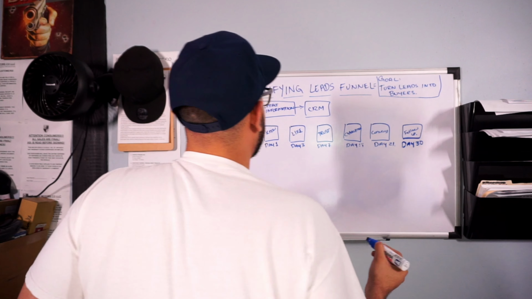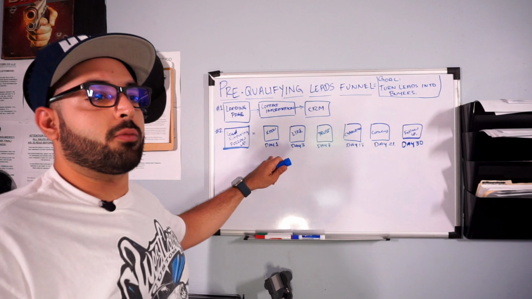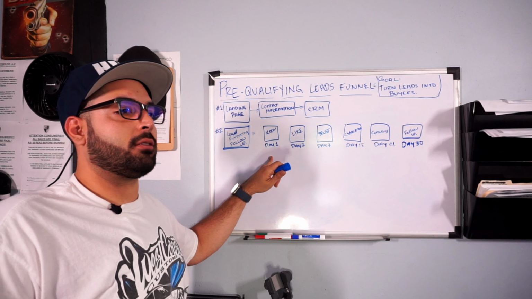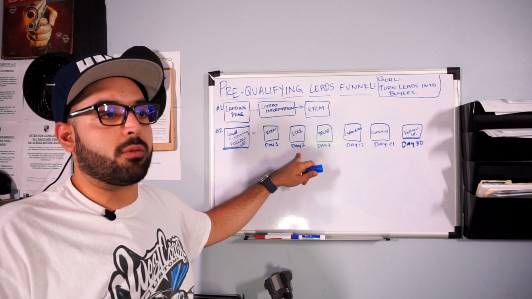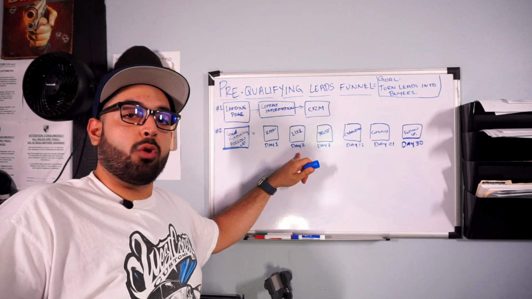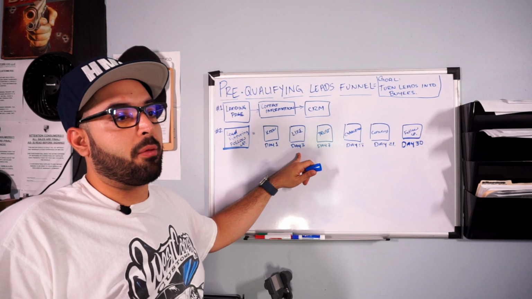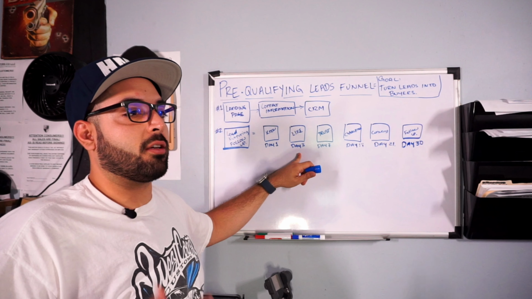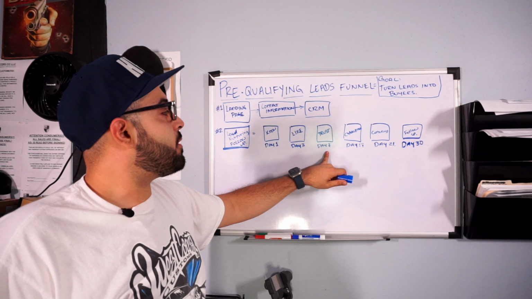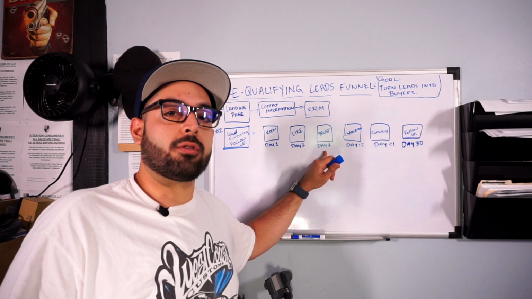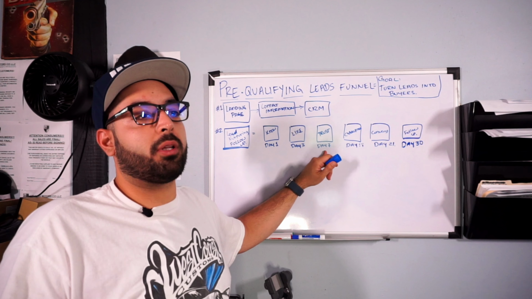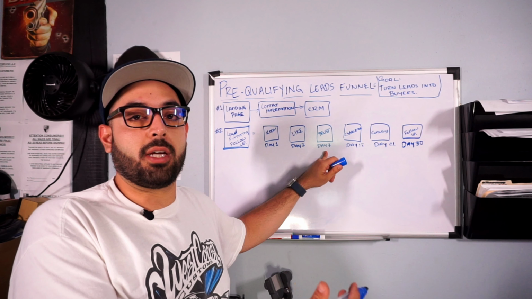So the first email is for the customer to know you, right? Like, hey, this is who we are, yada yada, we sell this. Day 3 is for the customers to like you, give them a good reason to like you. We sell reliable vehicles, we have warranties, customers love us. Day 7 is for trust. Now, they can't hear from you, they gotta hear from someone else, right?